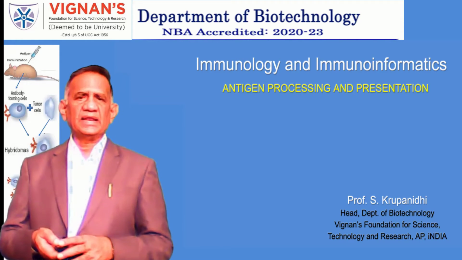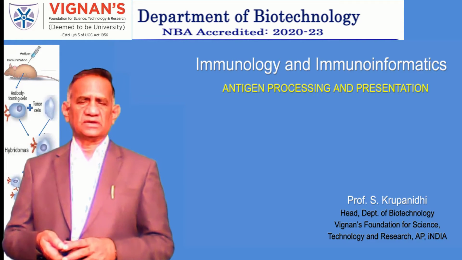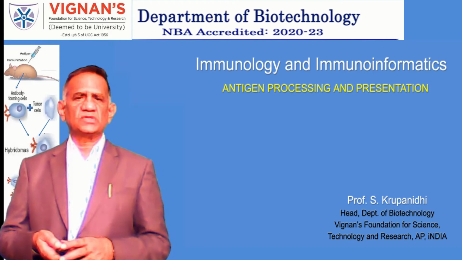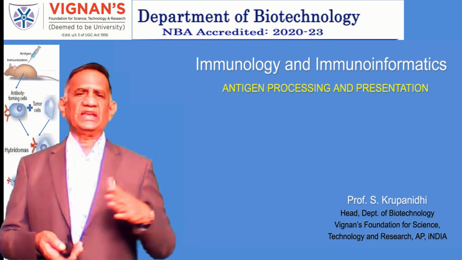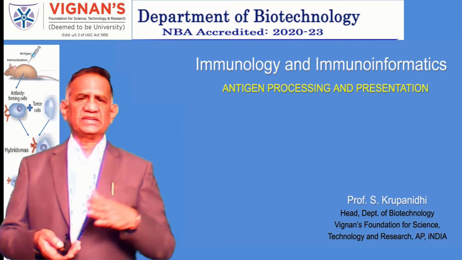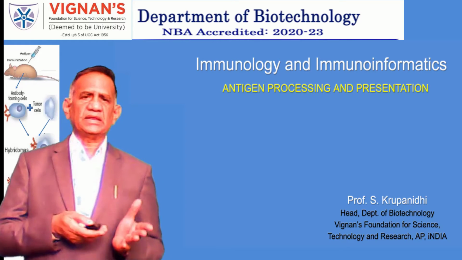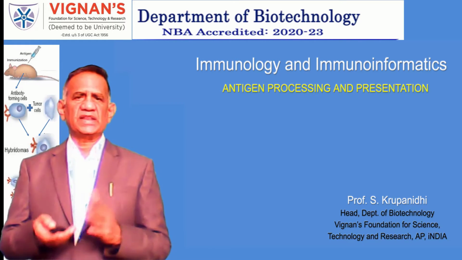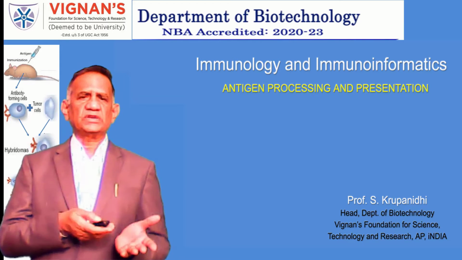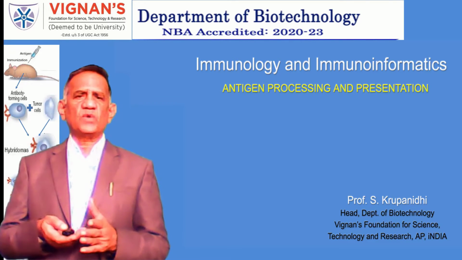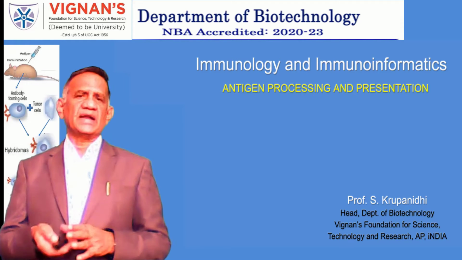So with this, let us revise what an antigen is. An antigen is a foreign protein. What does foreign mean? It means a phylogenetically ancient, phylogenetically distant protein. Species like bacteria, fungi, protozoa and invertebrates are all far from mammals and humans. So the proteins from them constitute the antigen.